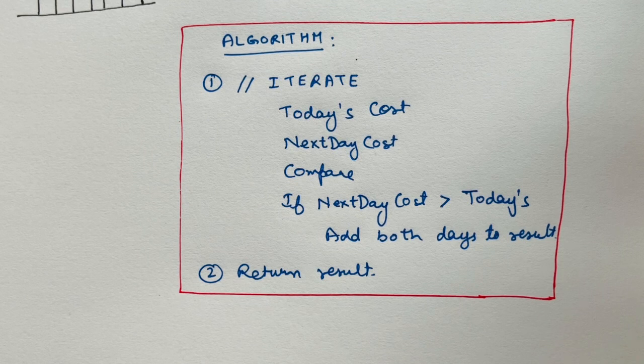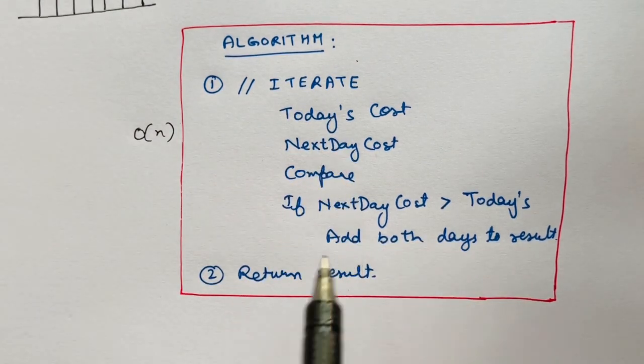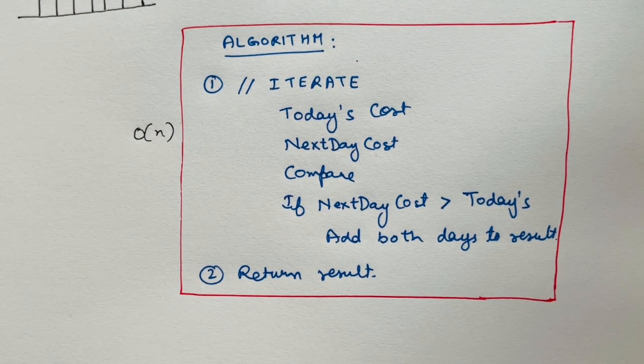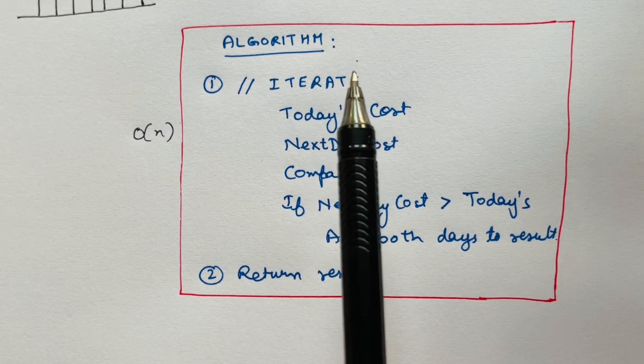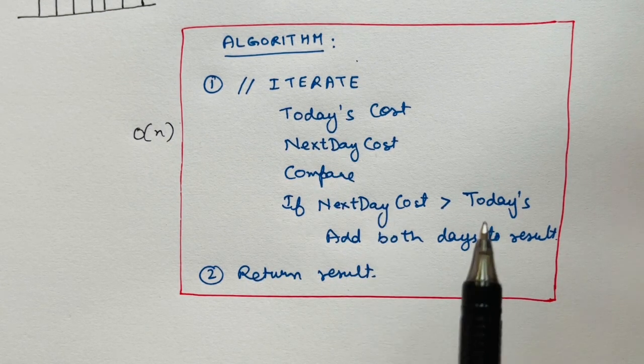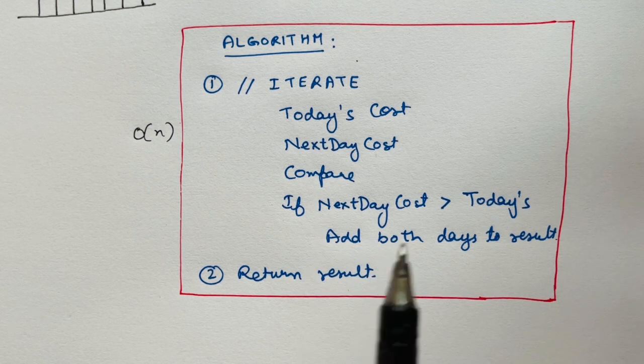What will be the time complexity of this solution? It will be just big O of n, since there is only one iteration here. Also, if someone asks that what will be the value of the profit that we make, even that we can do. We can just keep a variable profit here, and whenever this condition is satisfied, we can update the value of that variable profit with the amount of profit that we make, and then return profit as well.